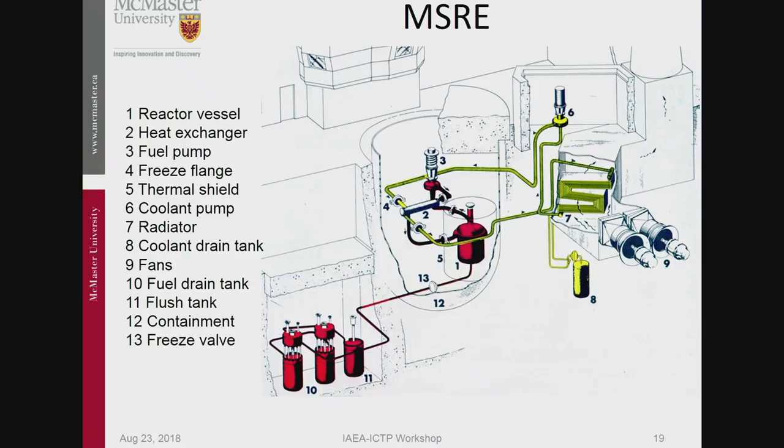And the secondary circuit here, it's just a radiator, and there's just fans blowing air through so that it gets cooled. So the heat is not used for anything. And here you have your freeze plug, and then down here are the dump tanks, the coolant drain, the fuel drain tank, and here's a coolant drain tank.